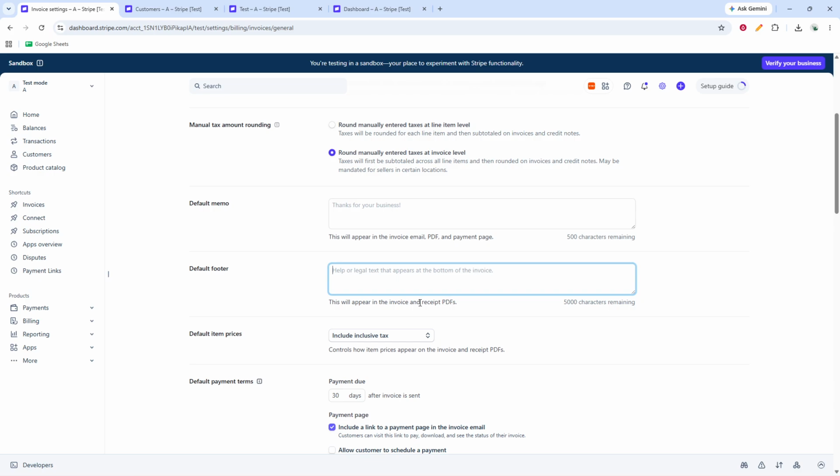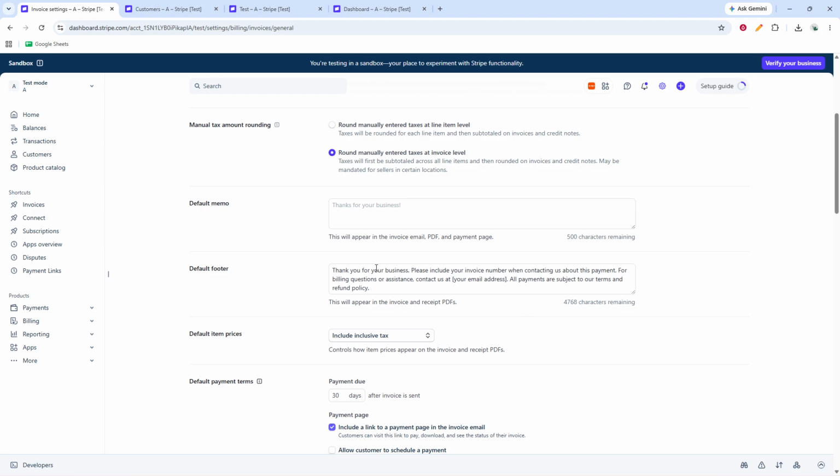This footer is commonly used for extra billing details, payment instructions, tax notes, or other information you want included on future invoices. Click into that footer field and enter the text you want to appear at the bottom of your invoices. Type the wording carefully, since this text will show up the same way on future invoices after you save it. Keep the message appropriate for invoice recipients and make sure the wording matches what you want your customers to see. Once the text is entered, review the footer before saving.